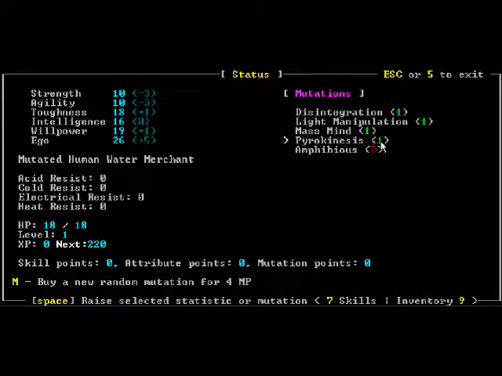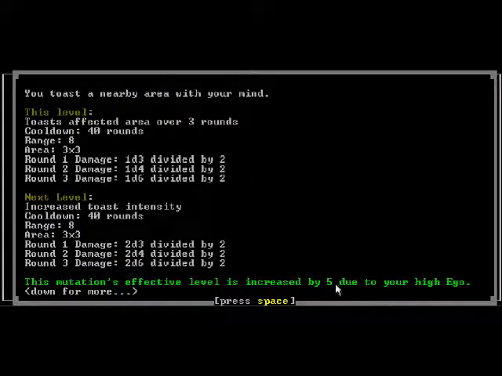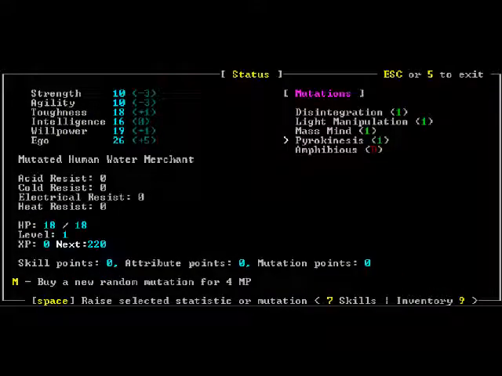This says 1 next to everything. These are all level 1 mutations. And indeed, they are level 1 mutations, even though it clearly says that it should be 5 levels higher. Bit annoying, but I have played around with this a little bit, and it seems like once we get our ego up a little bit, these will spring way up. So it's a glitch that we're going to have to deal with now.